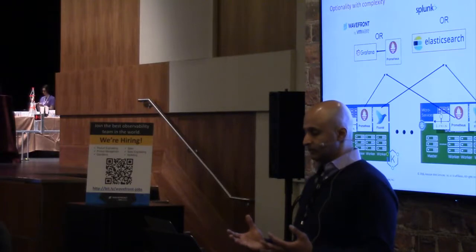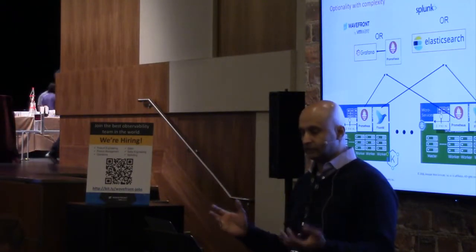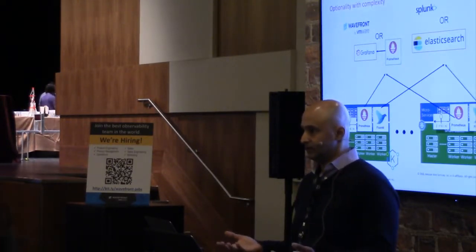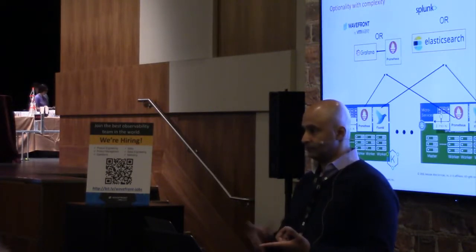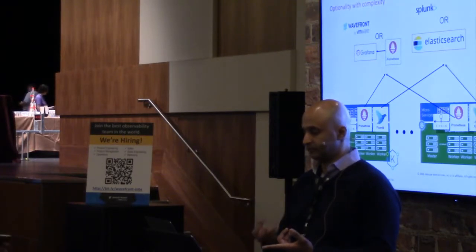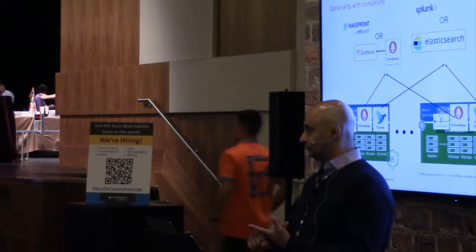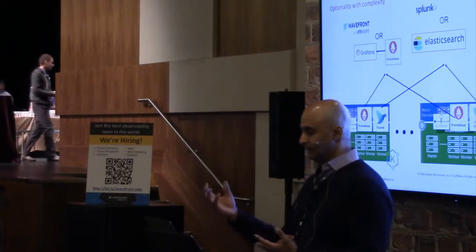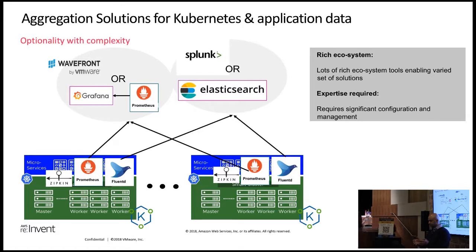Now, in order to do this, you definitely have to install what I'll call agents for right now, but in Kubernetes parlance, you're going to include sidecars or pods inside your application that enable Prometheus. You'll have an instantiation of Prometheus that pulls information from a cluster and pushes it out to the aggregation location. You're going to install Fluentd, which collects all the logging information and pushes it out to, say, Elasticsearch or Splunk. As you develop each of these clusters, those components go in to pull that information and pipe it out.